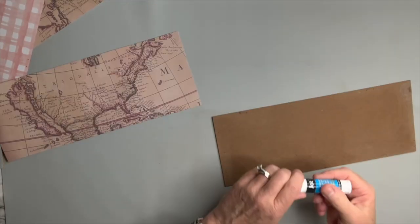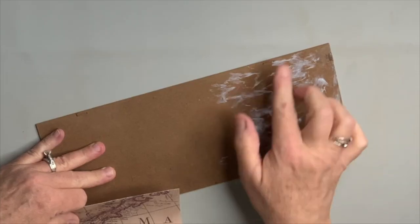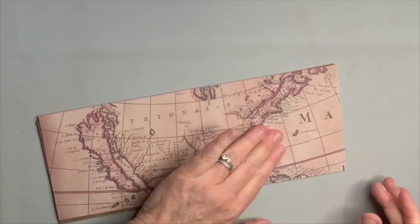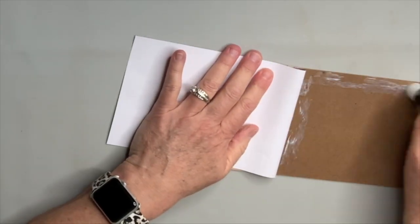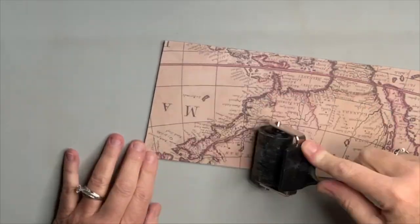And then I'm going to use a glue stick from the Dollar Tree, which was very old apparently and mushy. So there you go. And I'm just going to put it out in sections. And then I opened up a new one and it was working much better. And that does stick perfectly, by the way. I would do that any chance I could, using my brayer to flatten it out.